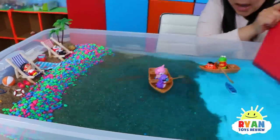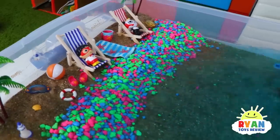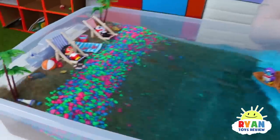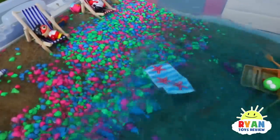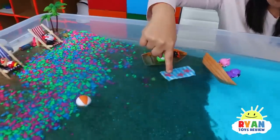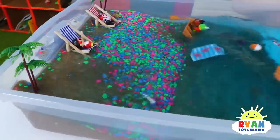Oh no, guys, be careful. Pack, Alpha, Alexa, Gus, Mo, be careful. Then you will see the tsunami form, growing taller and taller, and it will smash against the land. Watch out, Red Titan and Combo. And look, the tsunami's carrying all this stuff back into the ocean. Look, there are towels in the ocean, there are beach balls in the ocean, and they're floaty. Carrying back, and all the rocks too, it's going back into the ocean.